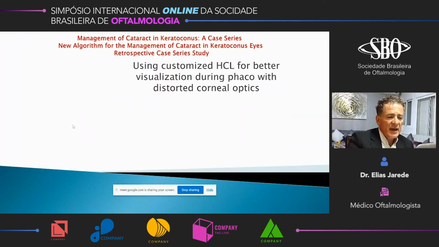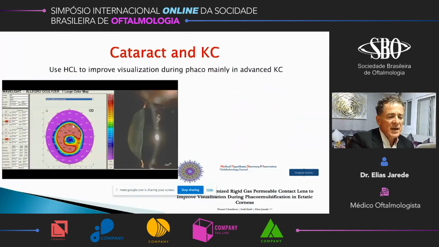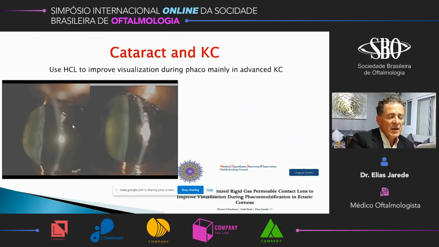Again, for the unconventional, what we have done is using a hard contact lens to perform cataract surgery in advanced keratoconus. We all know that the optical distortion is quite high in advanced keratoconus. Whenever we come to the phaco, it may lead to complications such as rupture of the posterior capsule or irregular capsulorhexis. Here we fashion a handmade hard contact lens. We fashioned it to create two edges where I do my insertion.